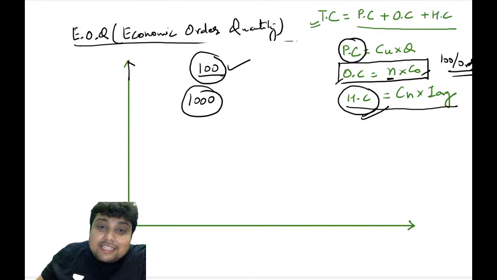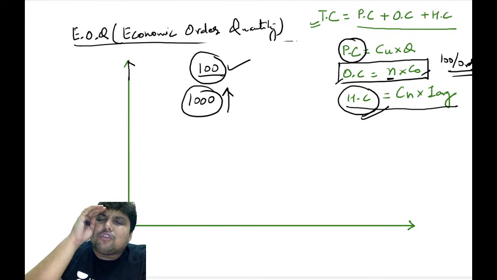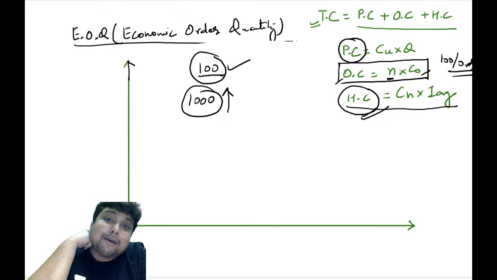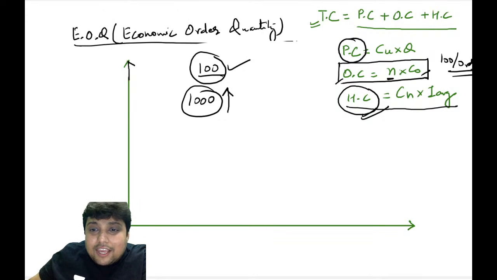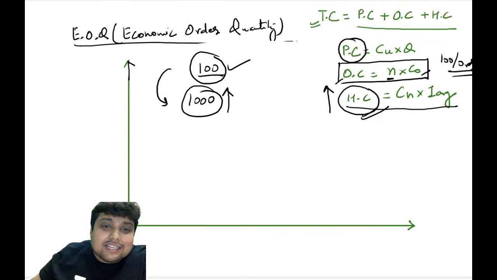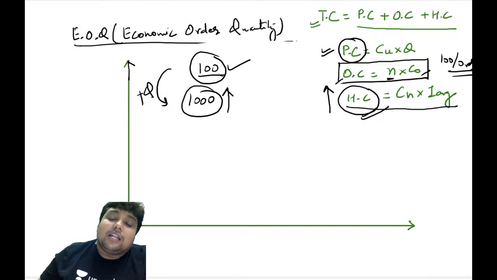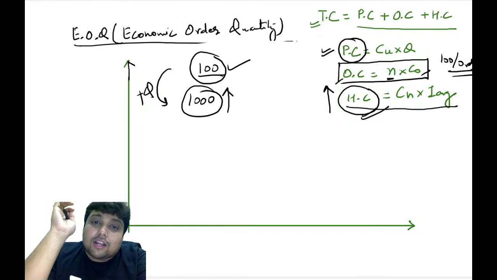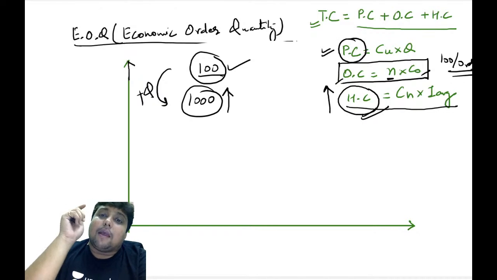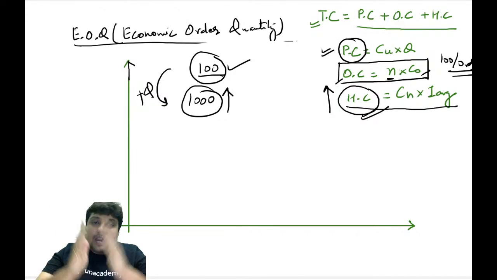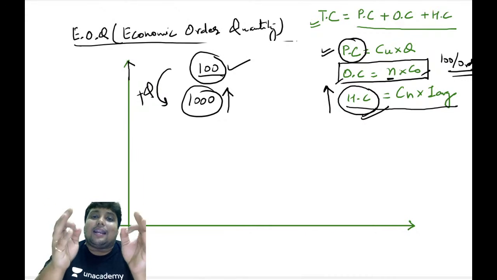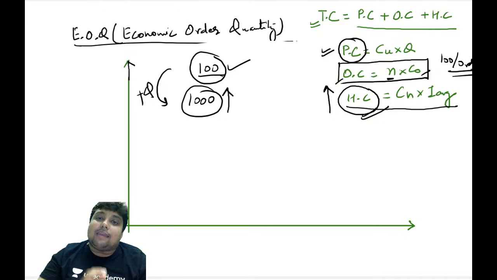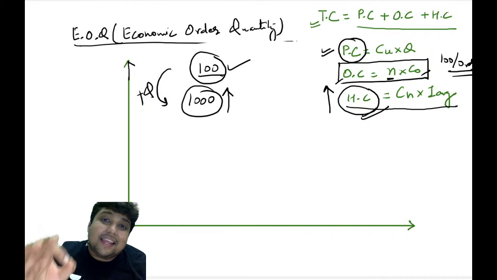What I am trying to explain you here is, because the Maggies will spend a huge amount of time in my shop, as I have ordered the 10-month lot at once, what will happen guys? The holding cost will increase if I will increase the lot size. So remember guys, परचेस कॉस्ट पे कोई फर्क नहीं पड़ा, चाहे मैं लॉट साइज को कम करूं चाहे ज्यादा करूं, whether I order 10, 100 or 1000, purchase cost will not suffer, because in a particular duration of time, I will have to order that entire unit somehow. Whether I order 10 at a time or 100 at a time or 1000 at a time, in a duration of time, I will have to order the entire units.